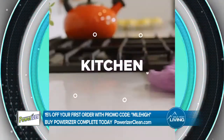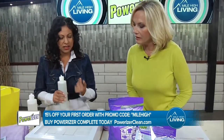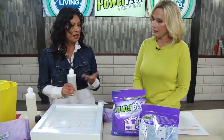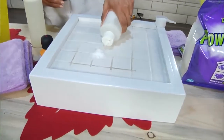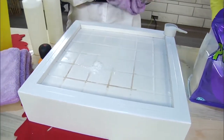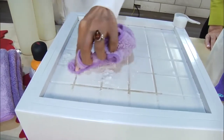Now you can use it on your tile, your toilet. Right? Yes, so this is actually more of a concentrated powder, so you can use it in the powder form. So if you just wanted to add a little bit of solution here, and then you can take a rag and you can see there's a little bit of stain, and you can just kind of break it down. Look at that. I love how this works.